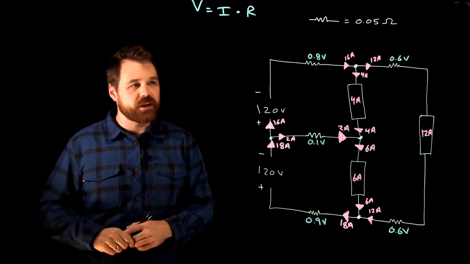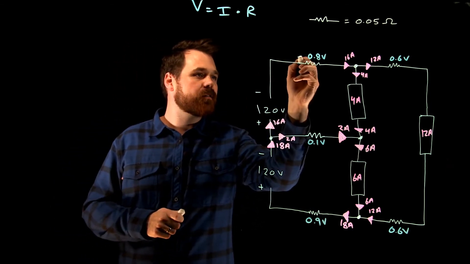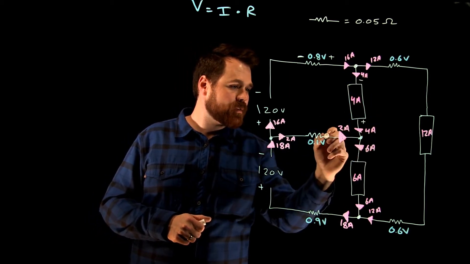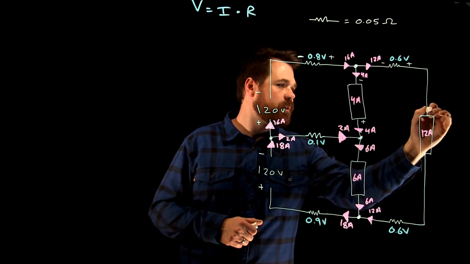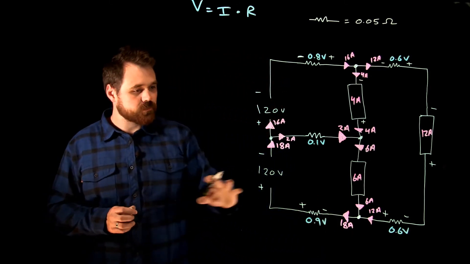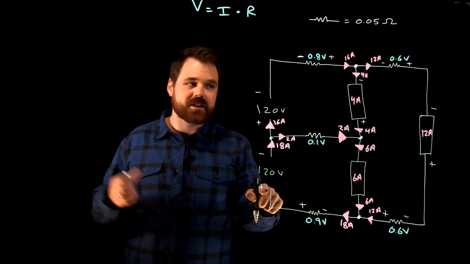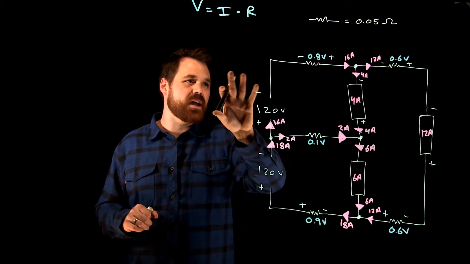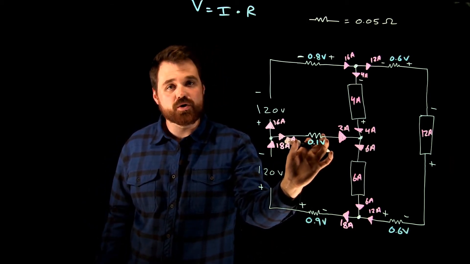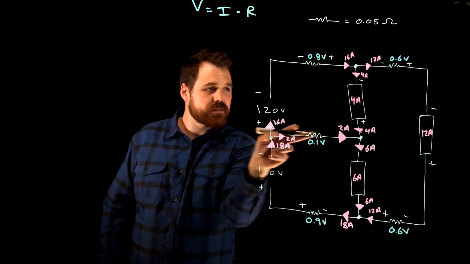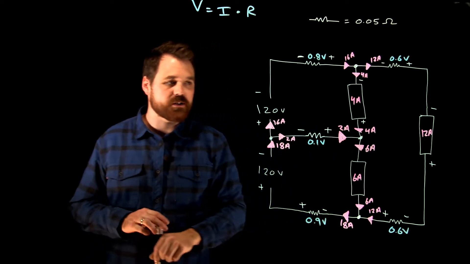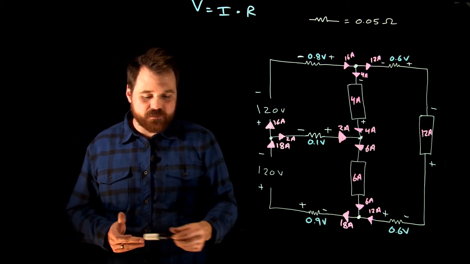Next I want to label the polarity. This is negative because it's connected to negative, and positive, negative, positive, negative, positive, negative, positive, negative, positive. Those are all easy — this is positive because it's connected to the positive terminal, this is negative because it's connected to the negative terminal, and that's just how the current is flowing through the circuit. The polarity of the neutral or common conductor: because current is flowing this way and we're using electron flow, current flows from negative to positive. That's how I identify all of my polarities.